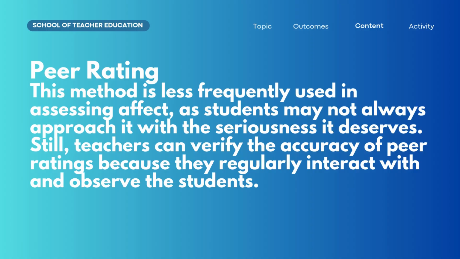It will be possible if we give them observable traits. We will be asking for observable traits that will be rated by a group leader or another group member. Let us not just ask them, for example, 10 out of 10, 100 out of 100, because the rating could be different.